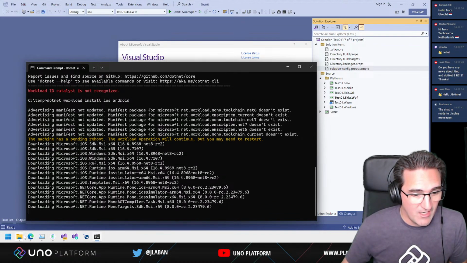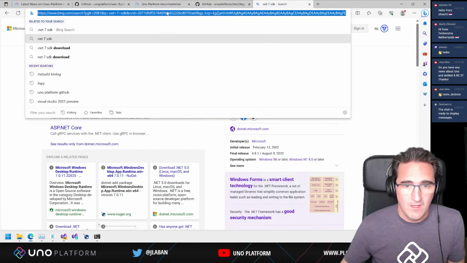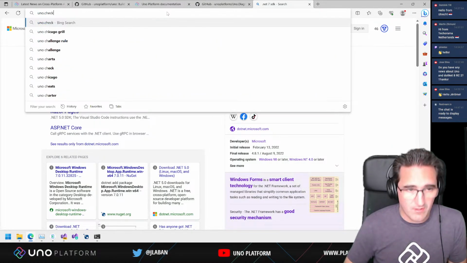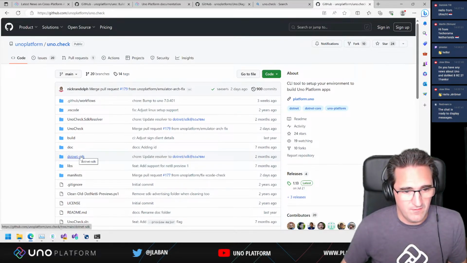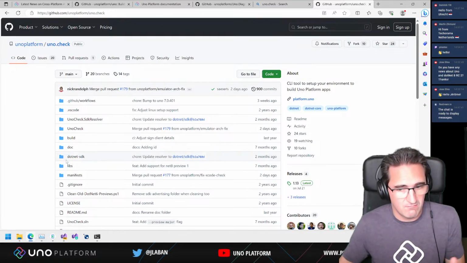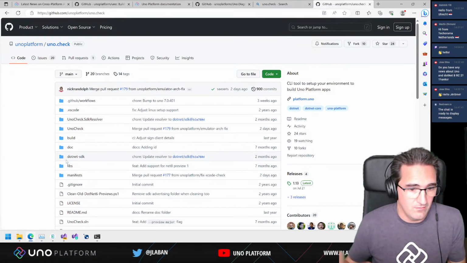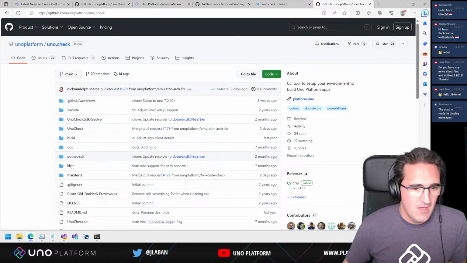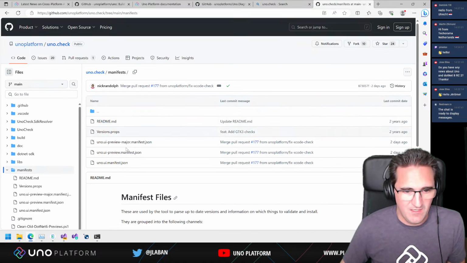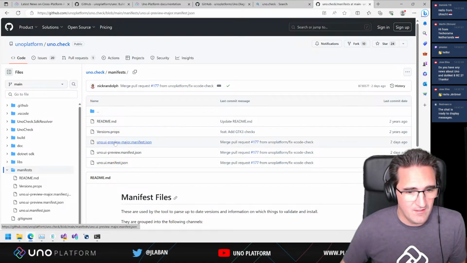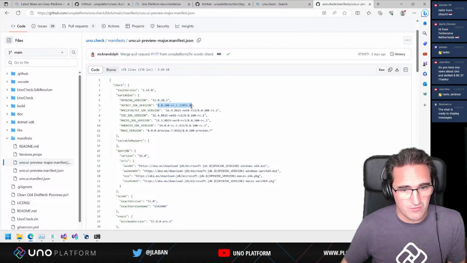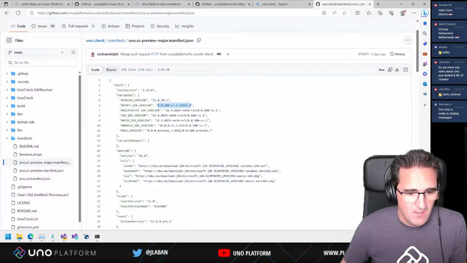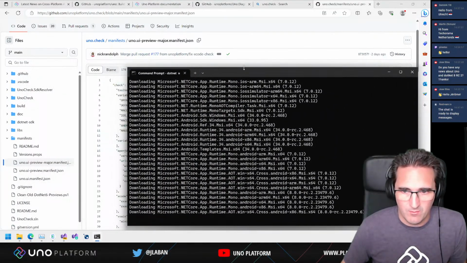And if you don't know about UnoCheck, it's the tool that we use to get you started with Uno, that installs pretty much everything that you need for doing some Uno platform development, whether it's for Uno platform itself or developing with Uno platform. So if you want to make a client app, we have manifests here that are defining what needs to be there. And in the manifests, we have the versions that need to be defined here. So we can see that the manifest that we have when you're installing UnoCheck is using RC1. And when we update that to RC2, then we're going to target the newest version.